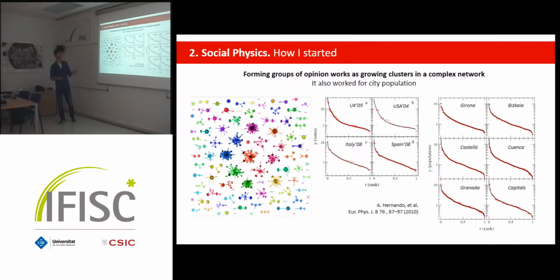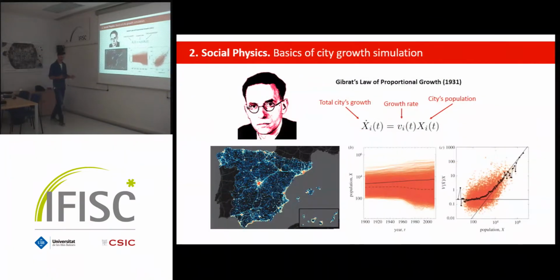These are the rank plots of population of the cities of every one of these provinces. So we took all the Spanish provinces, we ranked the cities, the municipalities, according to population, and we found that the type of distribution was fitting those that we were creating in our networks. Okay, we had a system that was based on networks, that was about growing clusters inside these networks. It behaves like the empirical one, but we were not fully happy with that, because it doesn't mean that we have a theory. We have a numerical system that behaves like the empirical one, but it doesn't need to have a theory. So we wanted to go deeper into that.